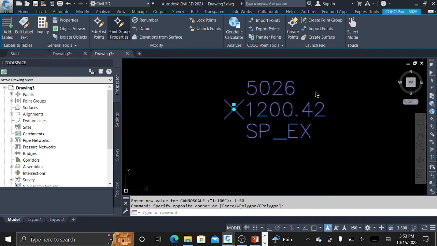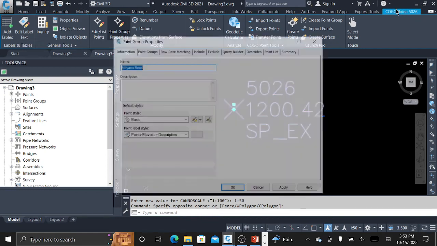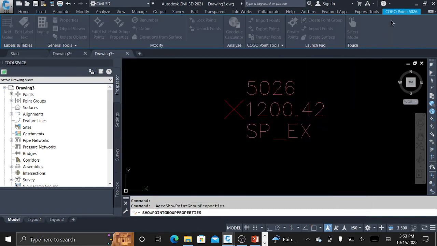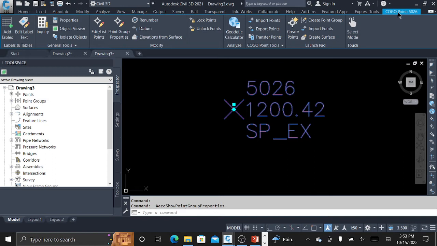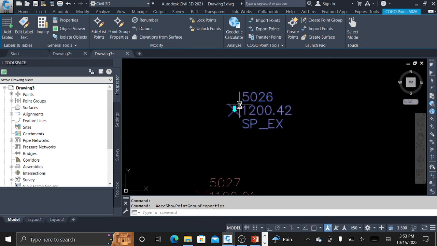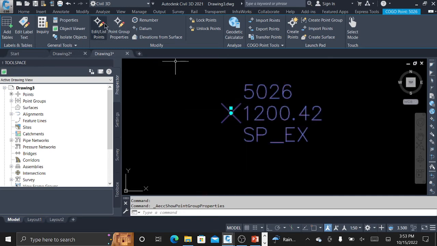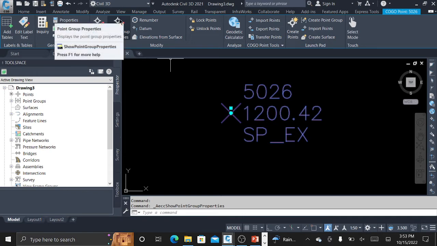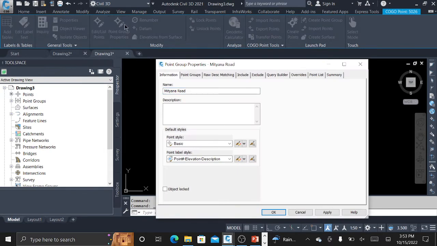Once you highlight one of the points, this menu opens up. It's a new menu. It's not part of our menu per se, but a menu item that is going to open up as a result of highlighting the object of points. Can we be able to see it? So on that menu, in the modification palette, we are going to look at point group properties. We are going to click on point group properties.